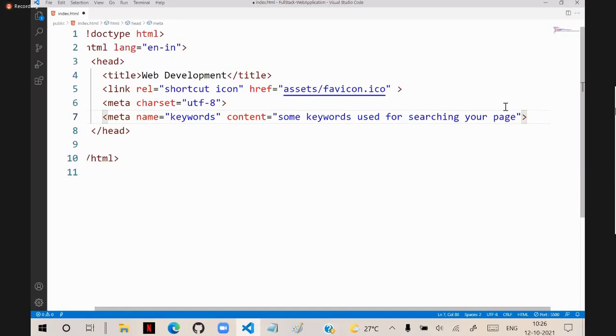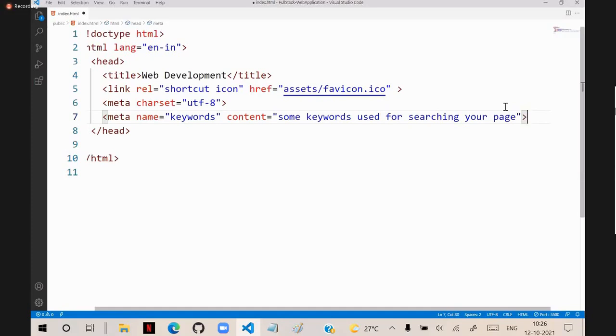They will say best software training institute in Hyderabad, best online training institute in Hyderabad, best UI training in Hyderabad, best Java training in Hyderabad. There are so many things to search. Then as a developer, we have to write different keywords, how people can search for our business. We have to write those keywords.